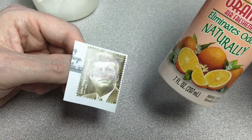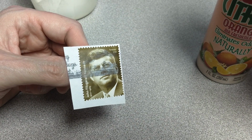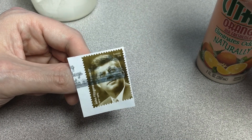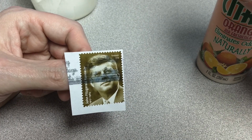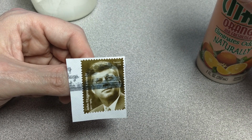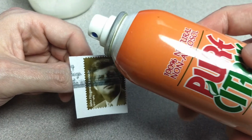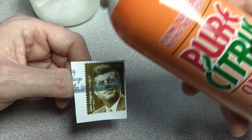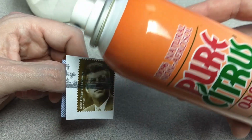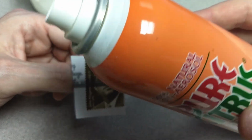There are other ways to remove these stamps from the paper, but they involve highly toxic chemicals, and I just don't recommend that. Especially if you're doing a large group of stamps, it won't be good for you to be breathing in those fumes. The one thing I can tell you about the Pure Citrus is, when you use this, be careful where you're spraying it. If any of this was to get onto any type of plastic, it will actually eat away at the plastic. So you want to be very careful where you're spraying this.